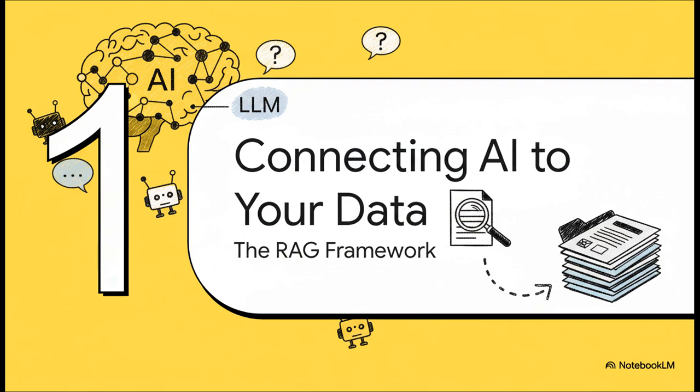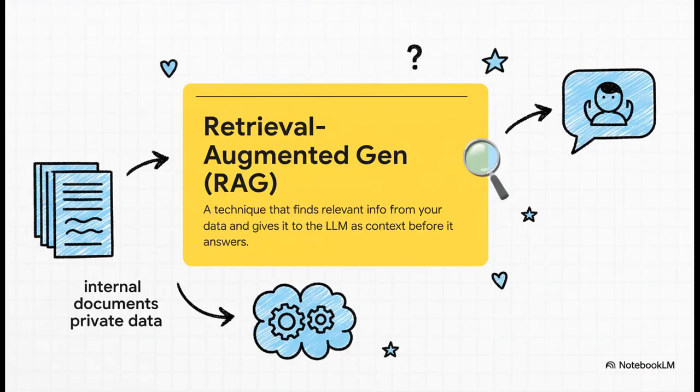Well, the answer is this really powerful, but honestly super elegant technique that acts like a bridge between the AI's massive general intelligence and your specific knowledge. And it's called Retrieval Augmented Generation, or as you'll hear everyone call it, RAG. The best way to think about RAG is like an open book test for the AI, right? So instead of forcing it to try and remember something from its huge but kind of generic memory, we literally give it the textbook, which is your data, and we just tell it, hey, find the answer in here. It's that simple. And that way, the answers you get are based on your facts, not just its best guess.